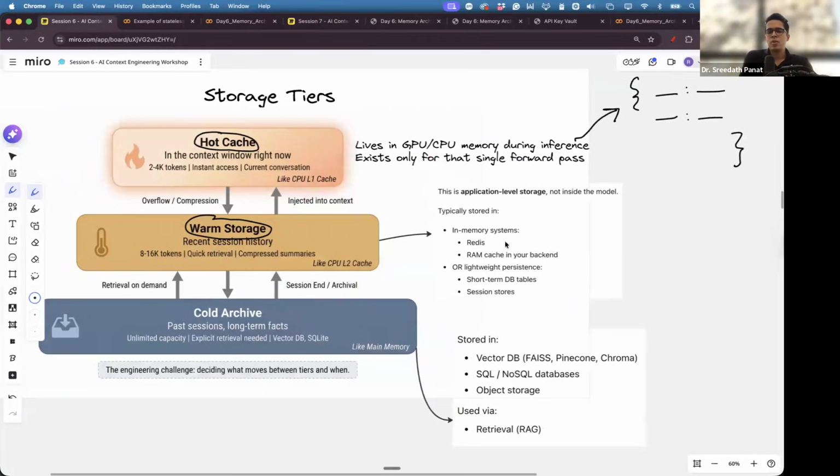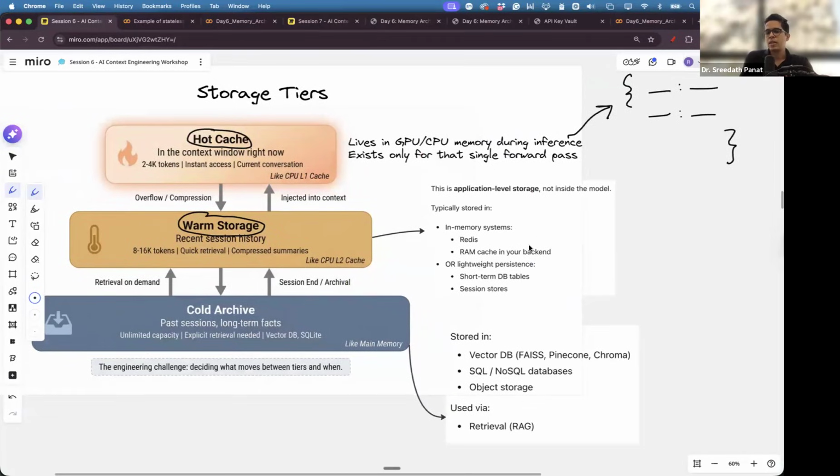And this will also be stored in different types of memory formats. I will show you that in a bit. It can be Redis, or it can even be stored in Markdown files or TXT format. It can be stored as a vector in your Supabase vector database, or it can be converted into a vector in your file system itself using ChromaDB if you are locally hosting some application. It really depends on your application.